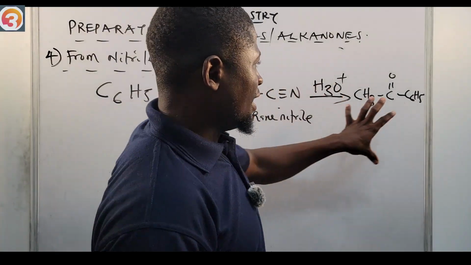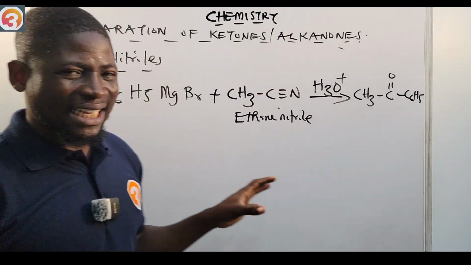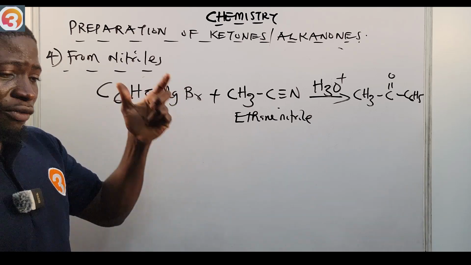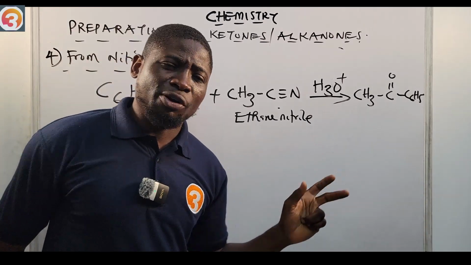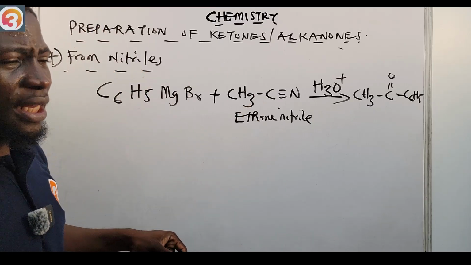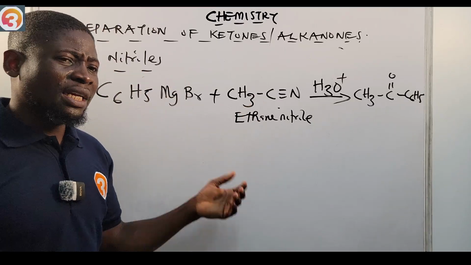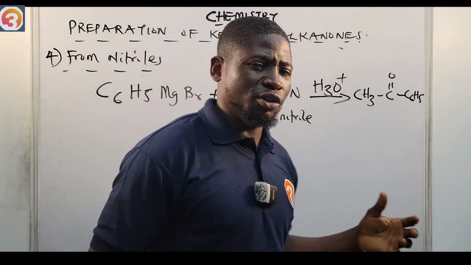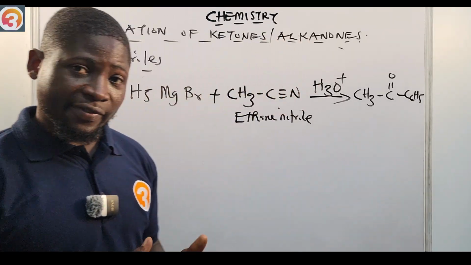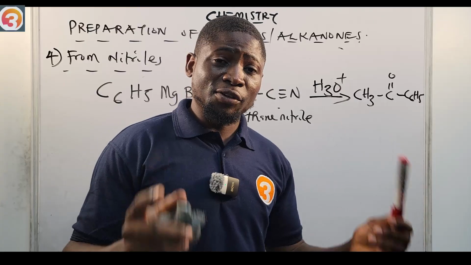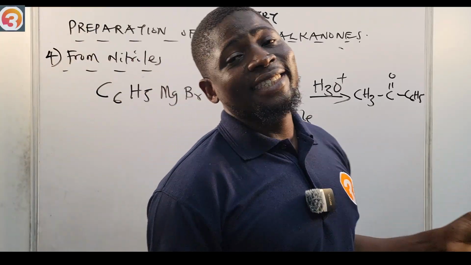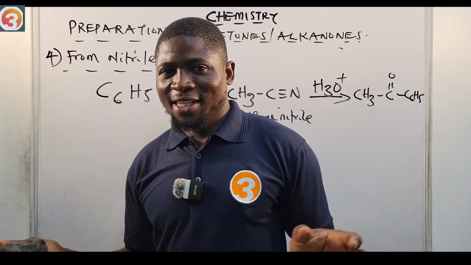This is another way we can prepare a ketone, from nitriles. I've looked at from nitriles, from oxidation of secondary alcohols, from acyl chlorides, and from Friedel-Crafts acylation and the likes. So those are all the methods you should bear in mind, even from now till your 200 level in university. So long as you are doing chemistry in 100 level, you are going to encounter these reactions. So please, you can come back anytime to watch them. You are fully welcome.